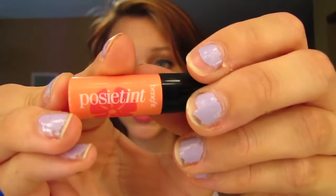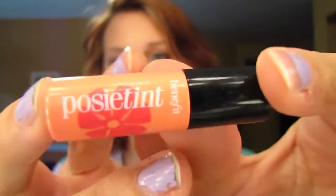So my two favorite lip products right now are actually, oh my god, I don't wear lipstick, so at least I buy lipsticks, but I never wear them because I don't know, maybe I will once I start going back to class and stuff, but I never feel like putting it on and reapplying and whatnot. So that's why I love these two products, because they're easy to just put on and leave. I'm actually wearing them both already, but one of them is the Benefit Posy Tint, which it might look kind of orange, but it really is pink.